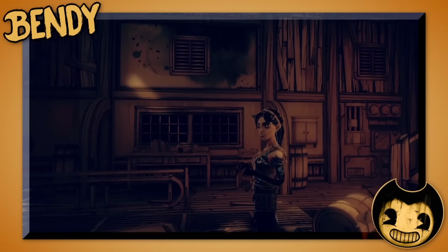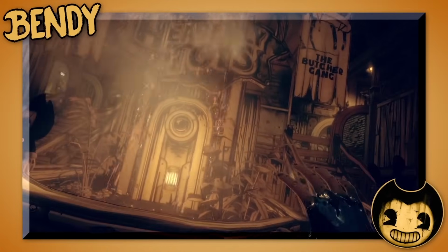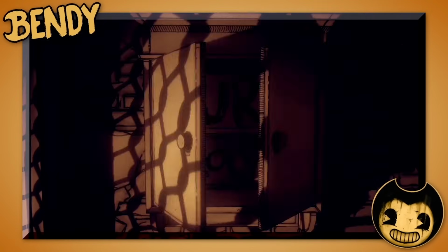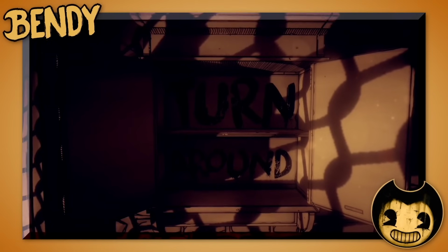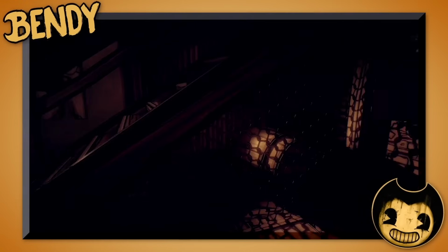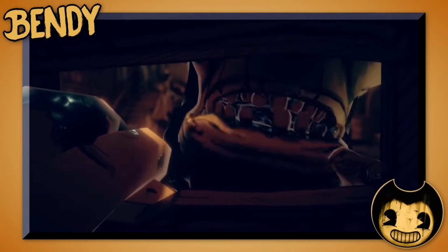The only thing Alice really told me to do here was to just head to the upper levels of the studio, so I guess that's what we're doing. And I gotta say, this game is really cranking up the scare factor. Oh. Turn around. All right. Oh, okay, that's where I'm supposed to go. That was clever.